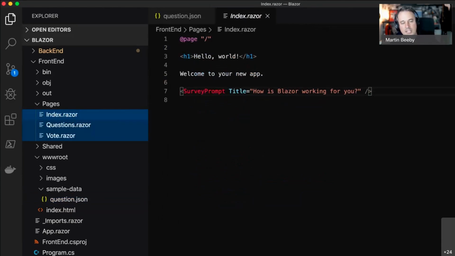I have a couple of pages that I've added. I've got the index page, a page called questions, and a page called vote. Again, it's similar to my application. I have a voting screen. If you voted a moment ago using the application, that was the voting screen that you'd see, please wait, and then you choose one of the two options and so forth. That's the voting screen. And the questions screen is the screen that I present to you, which shows you the QR code and then shows you as you move the slides or the questions. Those are the two screens in our system effectively. So I've added those as Razor pages.